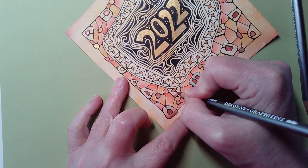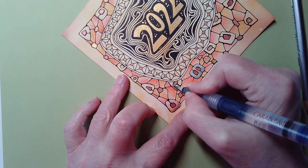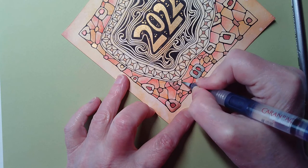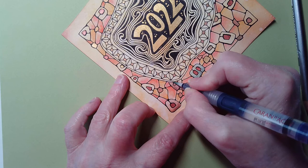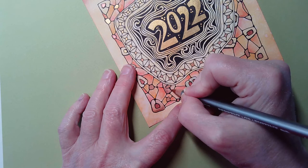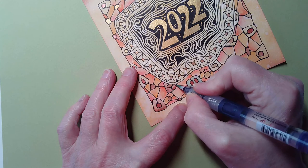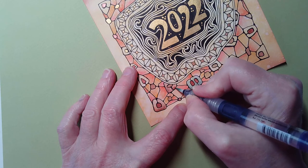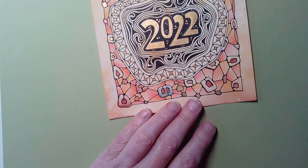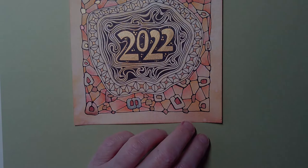How I add this kind of colour with these is I tend to, rather than do them one at a time, use one colour, go round and spread it out a little bit, so you haven't got the same colour side by side. And then I'll do all of the water brushing afterwards. So give me a moment, I'll go away and do this off camera, and I'll come back and we can see what a mess I've made of this. Okay, so see you in a moment.